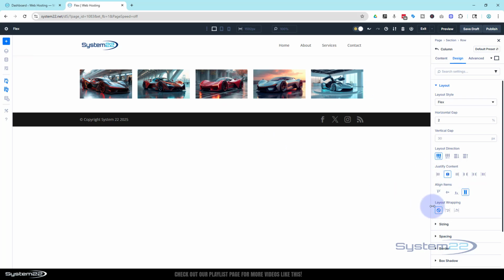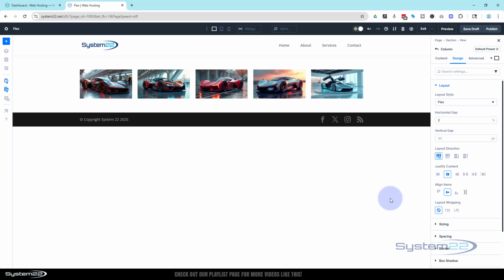Now, as far as the rows or columns, you can align yours start, center, end, or you can make it stretch if you want to. For mine today, I'm going to leave it centered right there. Now, for our desktop version, I'm not going to wrap it. I'm going to leave it exactly like it is, just like that.